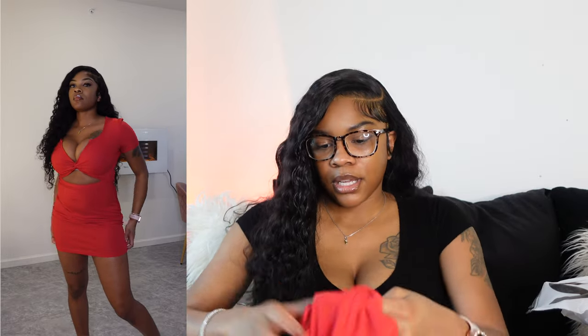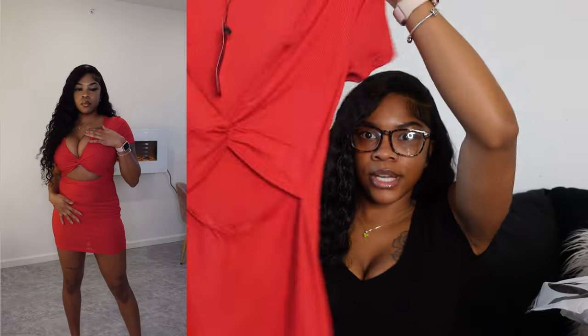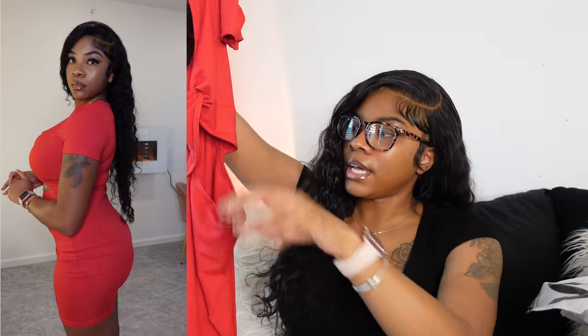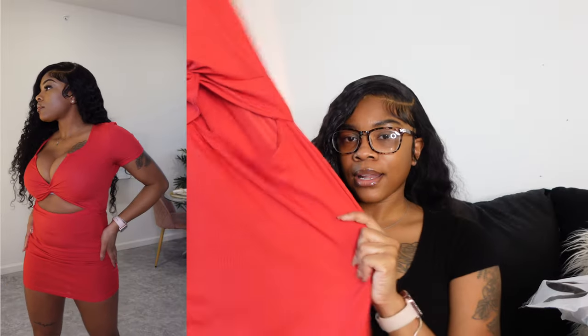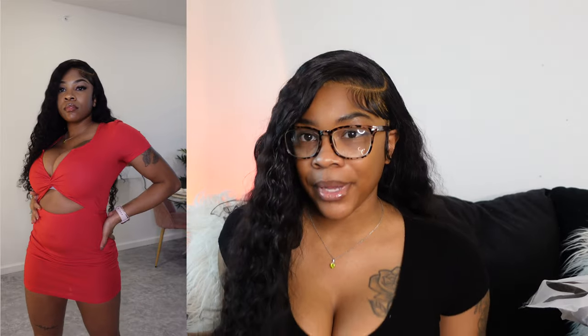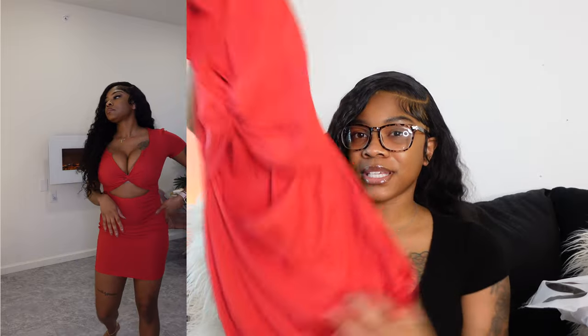The first one I'm actually going to be wearing on Valentine's Day. I got it in a size small — I didn't think I was going to like it too much but it's pretty cute. It is a little bit on the shorter side. It's from the Shein Sexy line, just a cute little dress with a cut out. Depending on how long your torso is, you may be able to see your belly button piercing. The material is good, it isn't see-through. I'm going to pair it with leopard shoes. It does have stretch to it — I sized down from my usual medium based on the reviews.